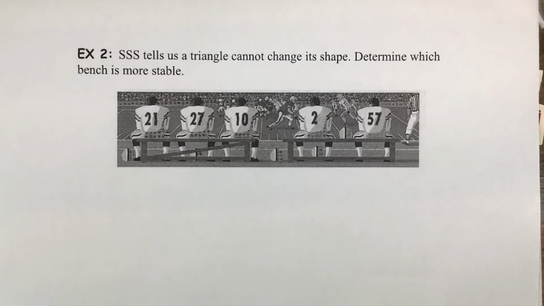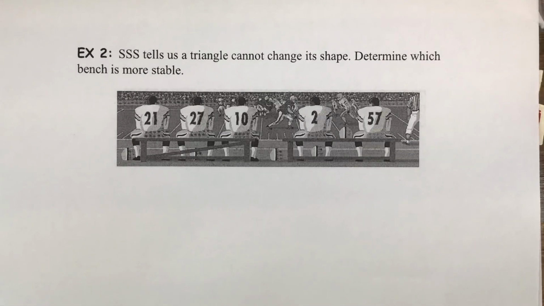For example 2, we're going to look at the relationship between geometry and construction. It ends up that the triangle is the most stable shape that you can use when building things. The reason for that is the side, side, side congruence conjecture. Suppose you were given 3 pieces of wood and asked to build a triangle. Once you assemble that triangle, it can't change shapes. In fact, if you took those pieces apart and attempted to build it again, you'll end up building the exact same triangle that you had. So we get a sense of stability within that triangle once it's built.